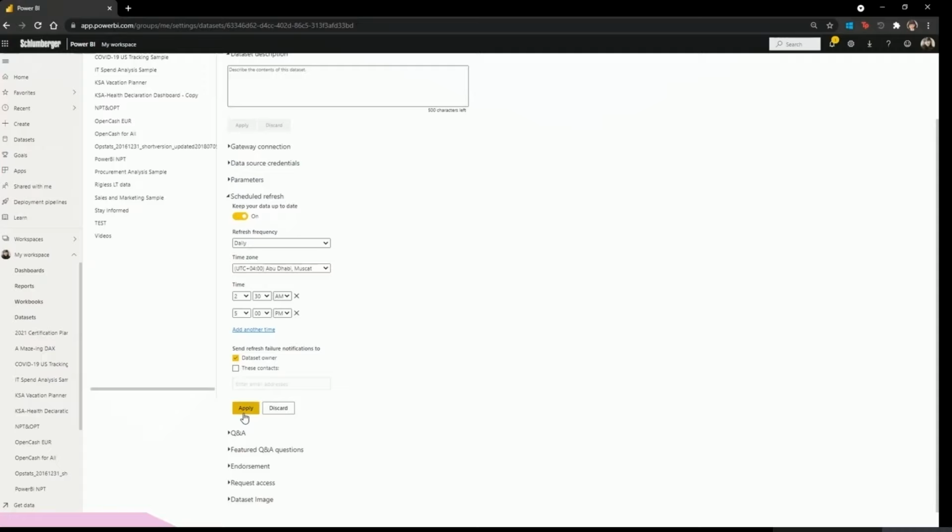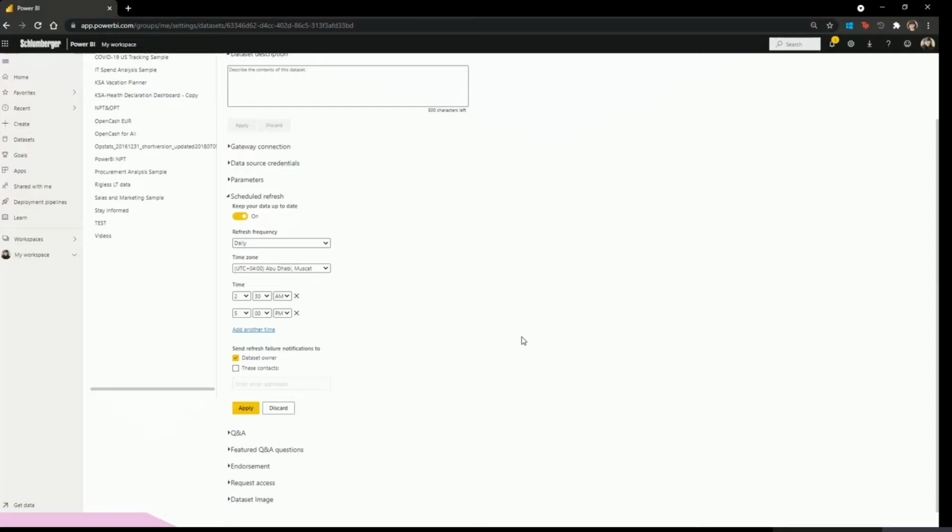And once you apply it, every time at this time, 2 a.m., 5 p.m., my data sources will be refreshed based on the new numbers or new entries or whatever you have. Actually, it will be reflected back there. And every time the end user opens the report, they will be able to see the updated numbers. So you don't need to republish, you don't need to refresh your data, nothing at all.